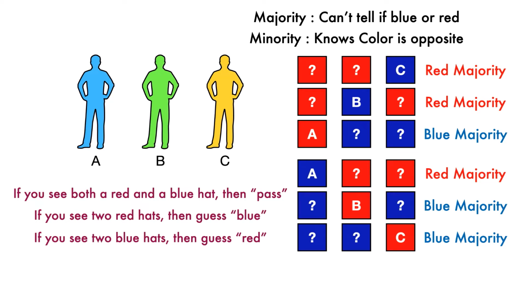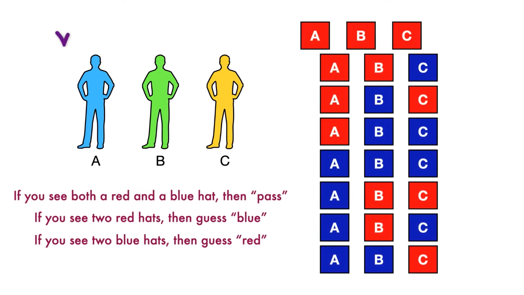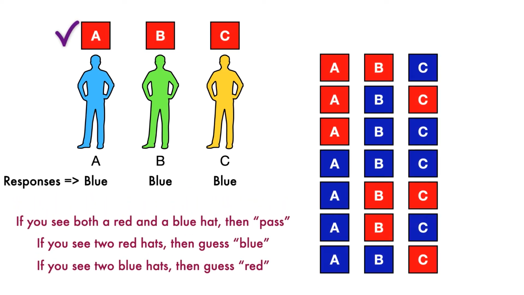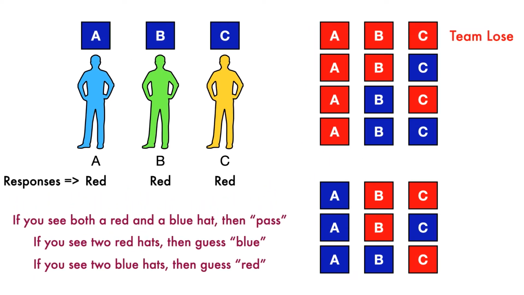Here is how players would guess. Here in the first combination, player A sees two red hats. Then the player thinks he will be wearing the minority color, which will be the opposite color of what the player sees. Here in this case, it is blue color. Since he is wearing a red color hat, the team will lose. Same happens with player B and player C. Similarly, in the fifth combination where all players are wearing blue hats, here also the team loses.